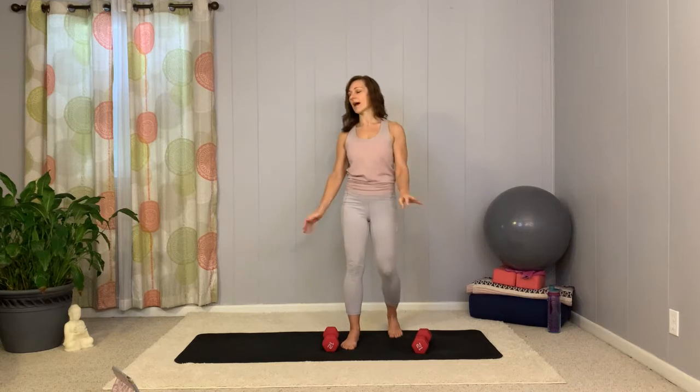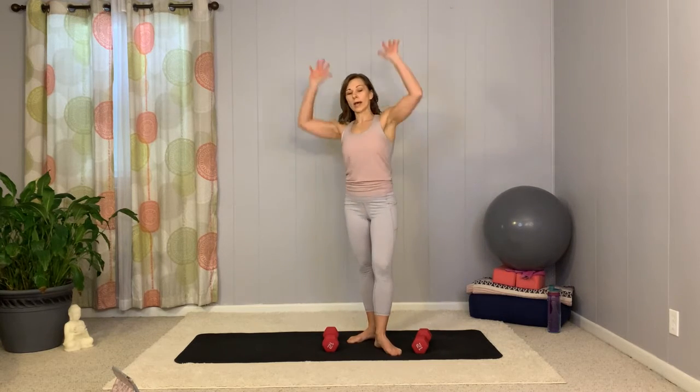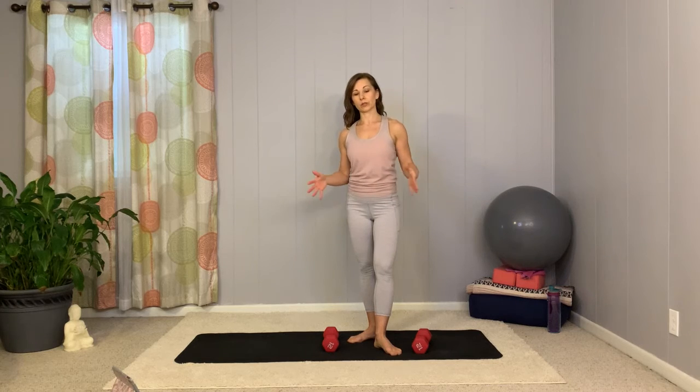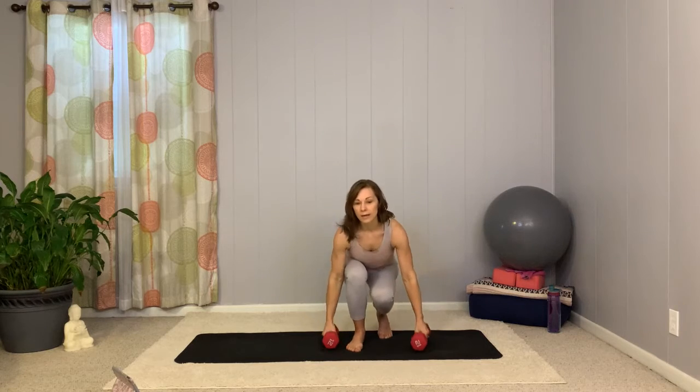Woo. Shake it out a little again. All right, here we go. Going to that overhead press next, and then we're going to reverse fly. So overhead press, elbows out. You'll be pressing straight up, straight down, relaxing the muscles around the neck. Okay, so grab your weights, get ready, get set, elbows out, find your stance, press.